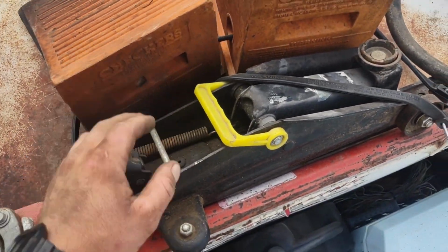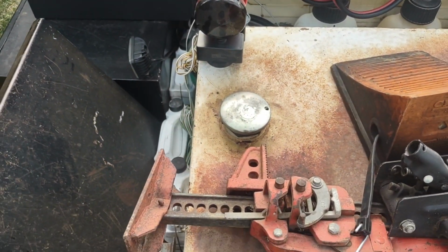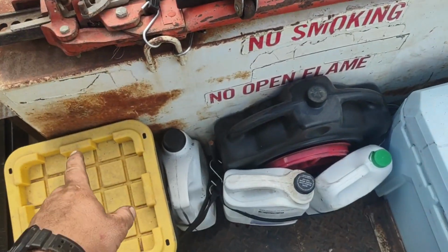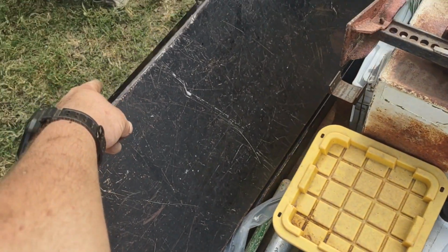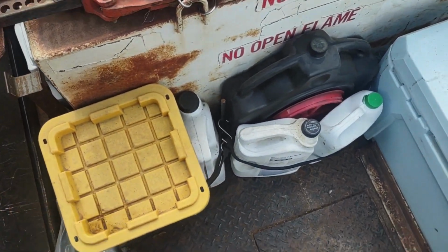And then this is where my wheel chocks are. A couple tow lights in case I'm pulling something or somebody home. This box here is like my trash can. I can reach it from outside, standing right there on the outside of the truck. I can reach it, throw my trash in there.